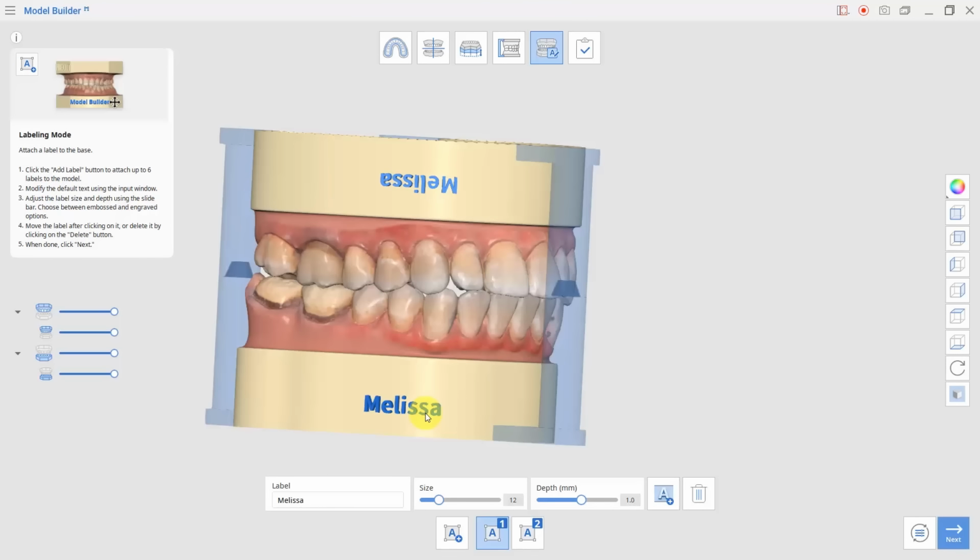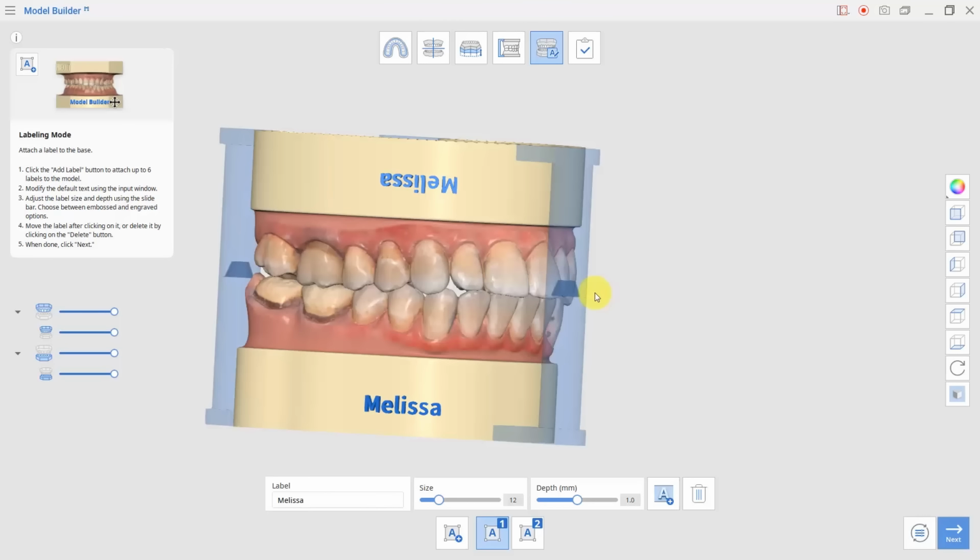The engrave and emboss function allows us to create a unique identifier on the side of a model, which is very important, especially for our clear aligner models or for our patient identifying marks. By allowing us to create either an embossed or an engraved text-based function on the side of the model very easily, we can have a very streamlined function within our dental office and laboratory.